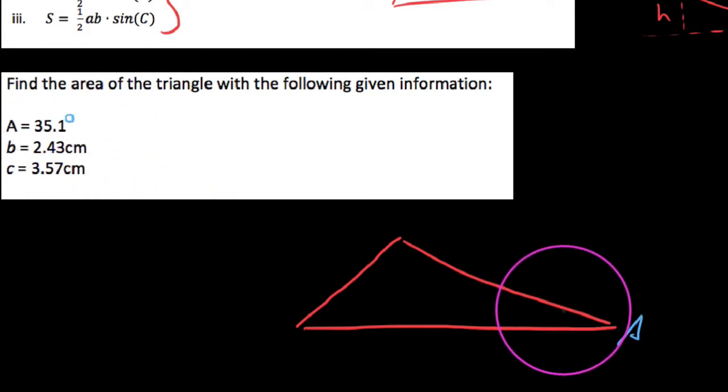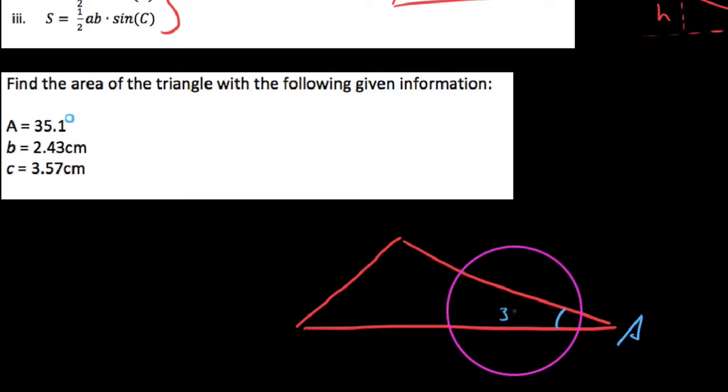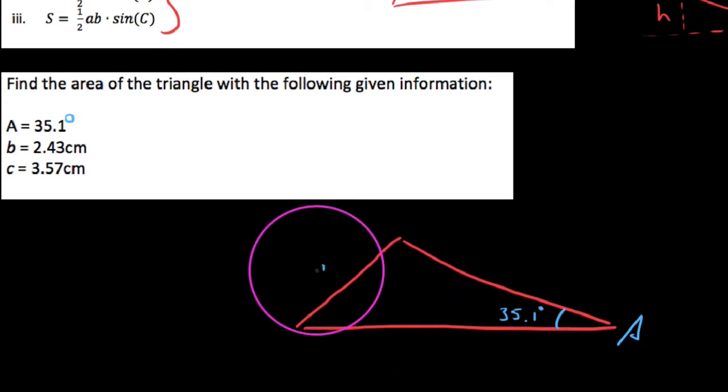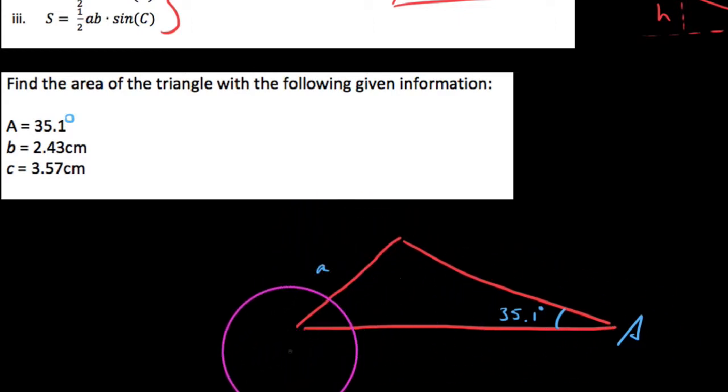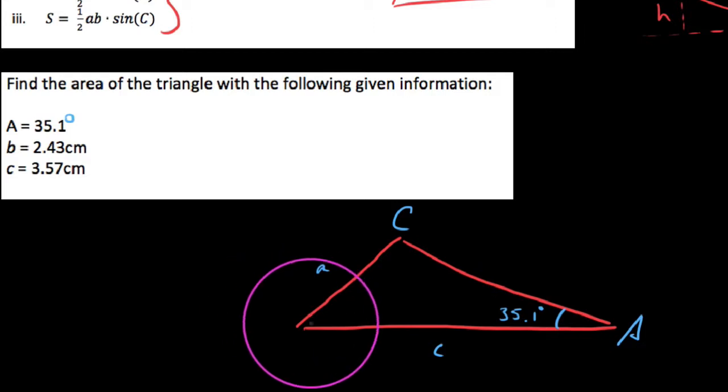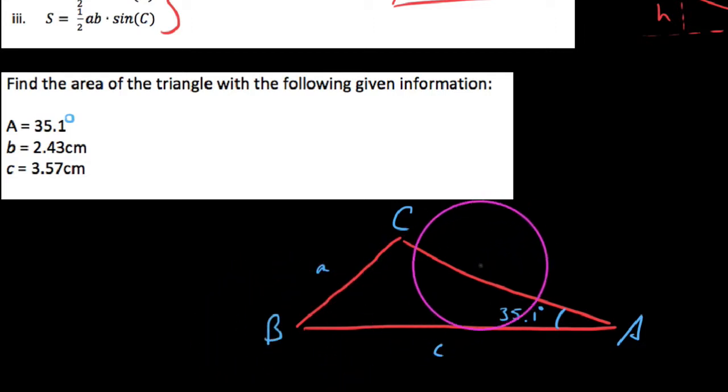It seems to me that a 35.1 degree angle is not very large. So we have 35.1 degrees. Okay, if that's capital A, however, then this is going to be lowercase a, the side opposite. Also, this we tend to call the largest angle C. It doesn't have to be that way, but this would be lowercase c across from it, and therefore this would be capital B, and of course lowercase b across from it.